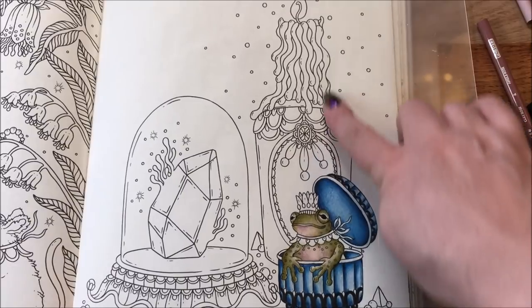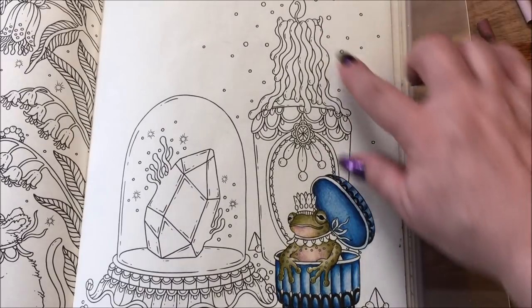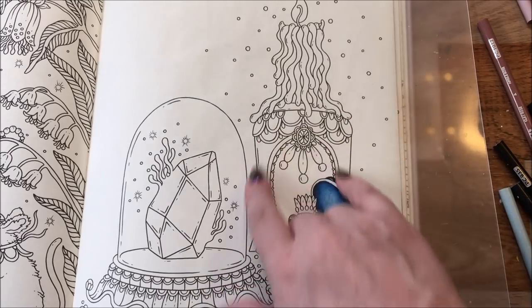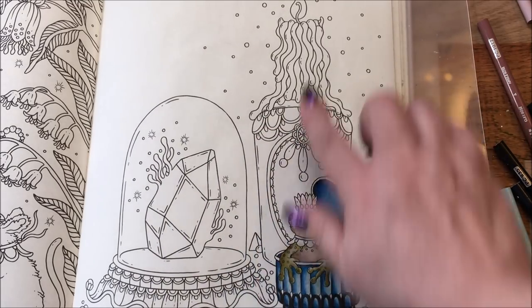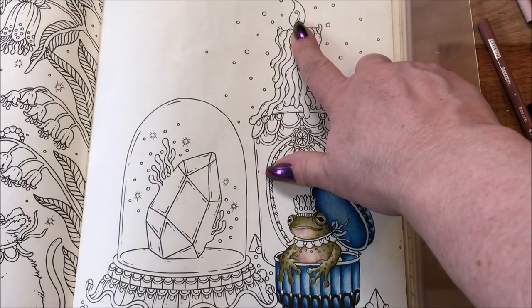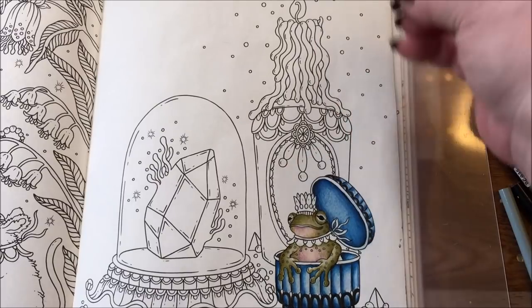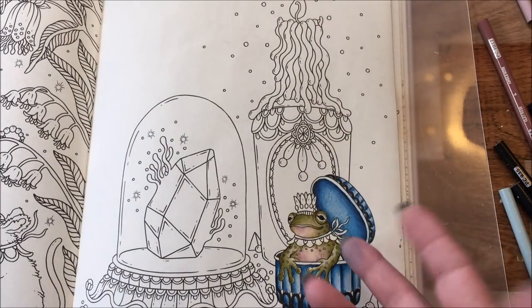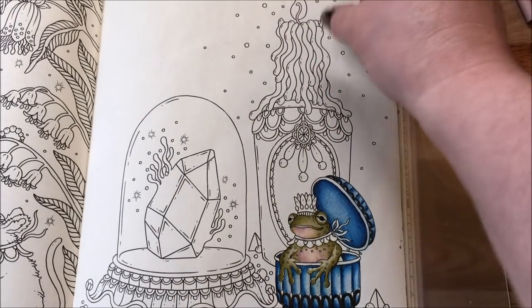And we're going to be doing the candle in a jar back here for this video. We're going to do the candle in kind of pinky colors, and then bring the purple down into the jar. And I will probably be bringing in an extra color for the flame, because you know, purple, pink, and blue don't exactly make a flame. So we're going to have to bring in a color.